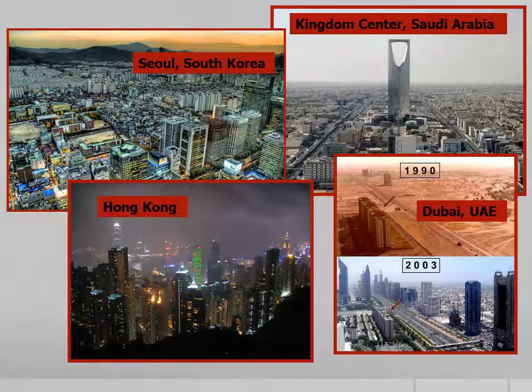And so taking a look at this is just looking at some of the Asian tigers, as well as some of the Arabian Peninsula states that developed very, very quickly. Okay? And especially with Dubai in the United Arab Emirates, you can see two images of the same region and how it changed in a fairly short amount of time. Just take a look at how those things changed, how the skyline changed.